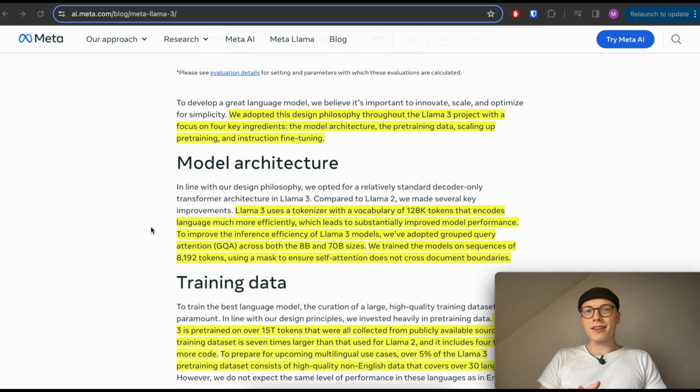And when I earlier said there are no major changes to the model architecture, I was referring to the fact that they stayed with a relatively standard decoder-only transformer architecture, which they also used in the Llama 2 model. Just from an architectural point, we have seen with Mixtral a mixture of experts architecture, but they haven't used anything like that for the Llama 3 model. And therefore we can also assume that most of the improvements actually just come from training the Llama 3 model for longer on more tokens. I just wanted to clarify what I actually meant when I said there are no major changes to the architecture.